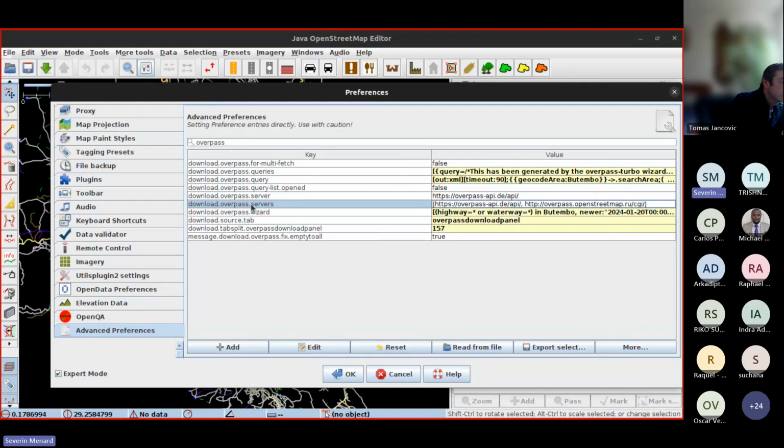There are two lines, the server and servers. There are two instances. I don't know how they work, if this is kind of a backup. If this one doesn't work, I don't know why it's duplicated. So if that doesn't work, you can change here, at least temporarily.